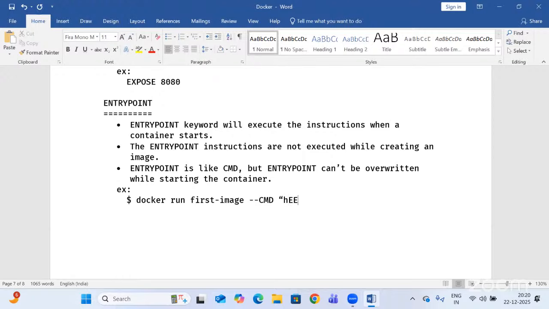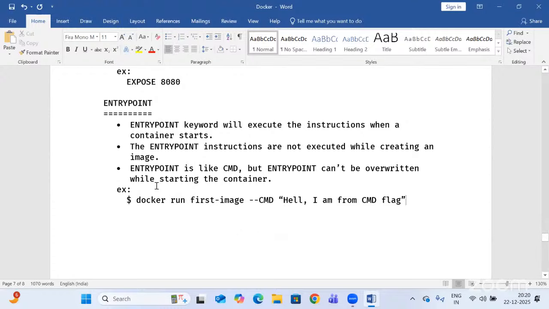For example, "Hello, I am from CMD flag." By using the CMD flag, I can overwrite the instruction that is available in the Dockerfile.